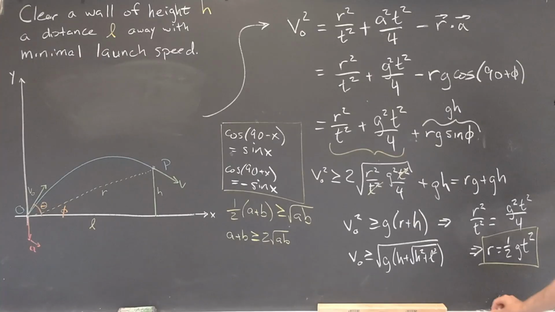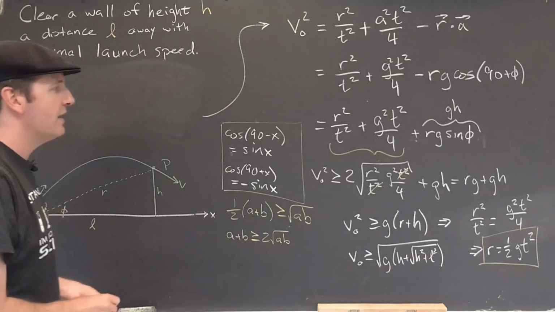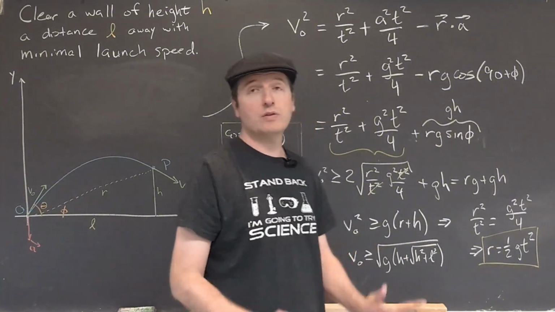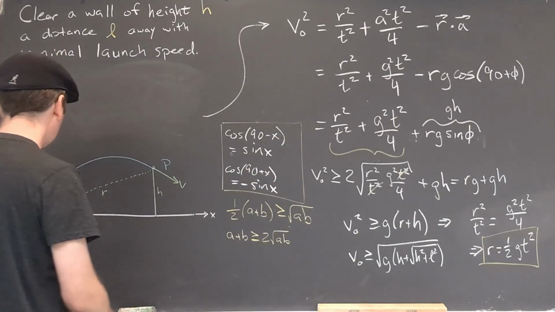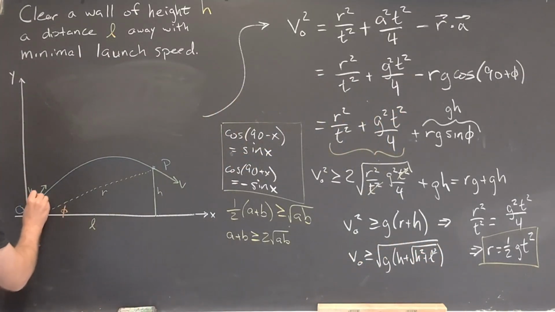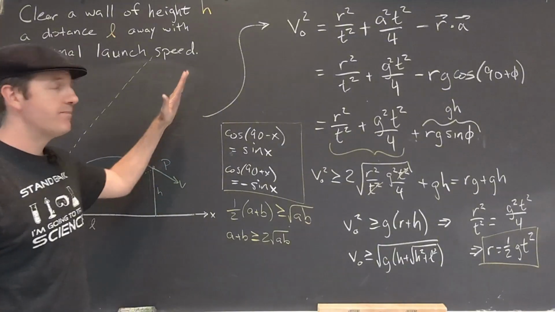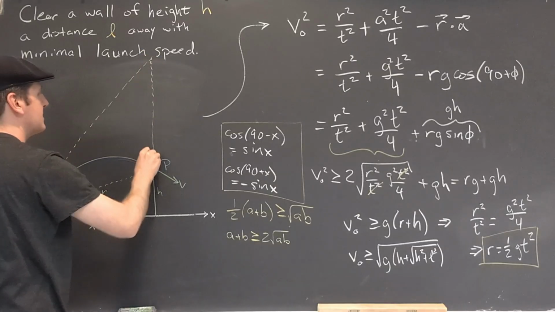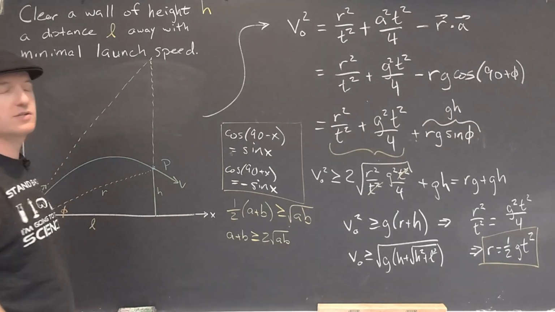That's also kind of interesting because you've probably seen 1/2 gt squared before. That is the amount of distance that is covered by an object that is just accelerating with no initial speed by dropping it. In other words, let's go ahead and extend this velocity line straight up as though there were no gravity. Then what we've just proven is that this distance, which would be 1/2 gt squared, is the amount of deflection that is caused by gravity.